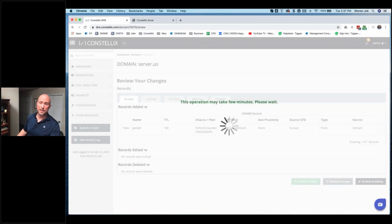If you haven't used Constellix before, we do have a change management system. We actually store all the versions of your domain. You can roll back at any time. We allow you to take snapshots of your domain. We allow for multi-user access. You can have a commit-only person, a person that does the read-write, the person that does just the read and writes the requirements. So your full ISO 27001 and everything else.